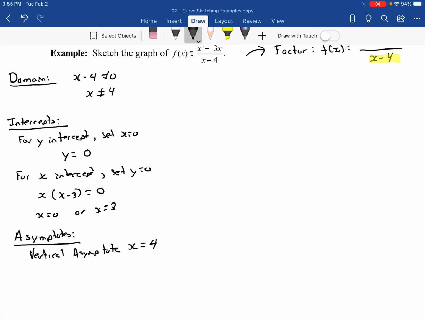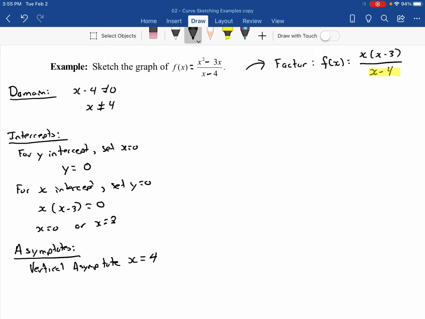Okay, now the next kind of asymptotes is we look at this degree comparison between the numerator and the denominator. Let me review the rules again. If the denominator had the higher degree, we'd have a horizontal asymptote at y equals 0. If the degrees of the numerator and denominator were equal, we'd have a horizontal asymptote at y equal to the ratio of the leading coefficients. And you can get to that with that 1 over the biggest x power trick if you've seen that as well, but I'm just quoting the rules here. And finally, if the degree in the numerator is 1 more than the degree of the denominator, then you need to do long division to find that oblique asymptote.